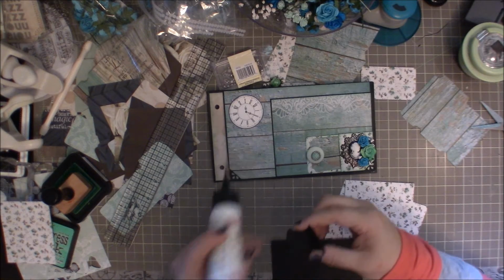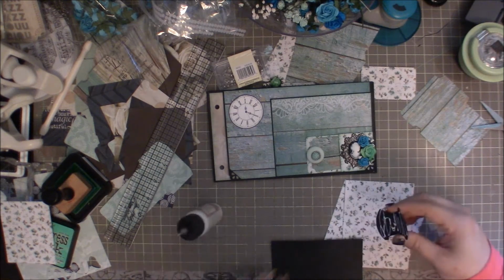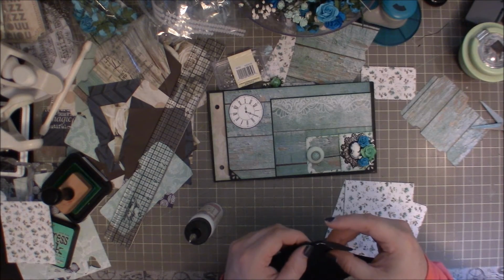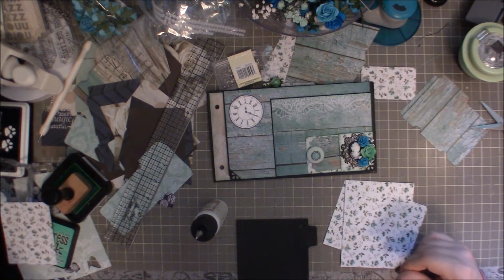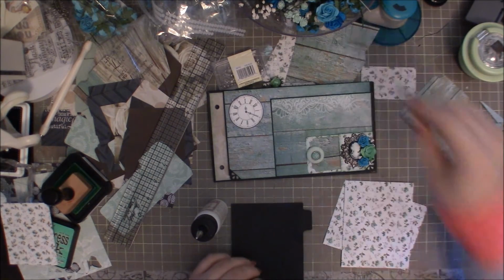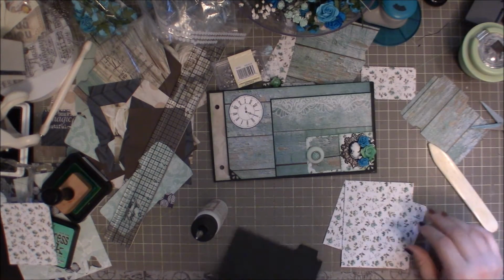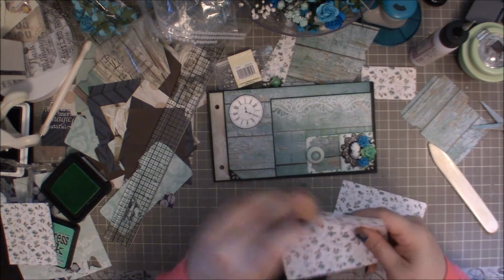Oh my gosh, I don't remember if I told you guys, but speaking of punches, I was getting ready to film last night, and I didn't end up filming because I was so tired, but I wasn't paying attention to where my punch was. Is it this one? No. It's this one. And I melted it on my glue gun. I was like, oh, good job. Way to not pay attention. So I'm trying to keep everything away from my glue gun. Okay.